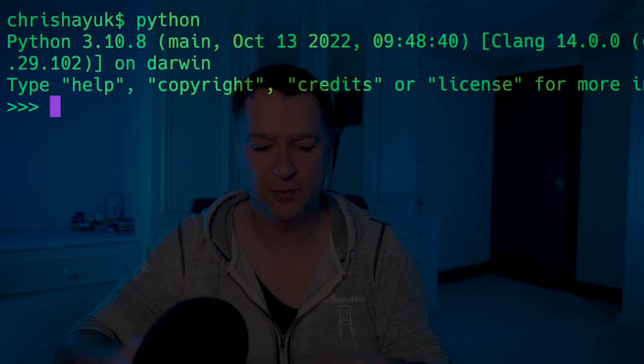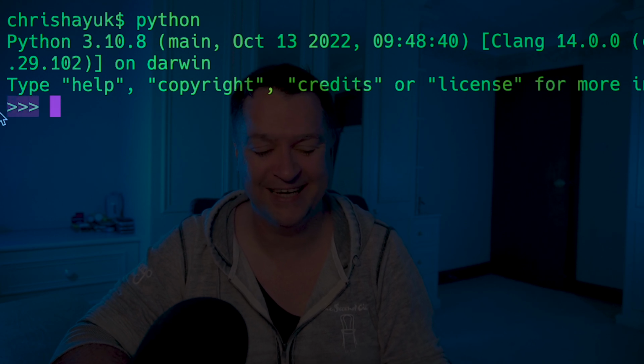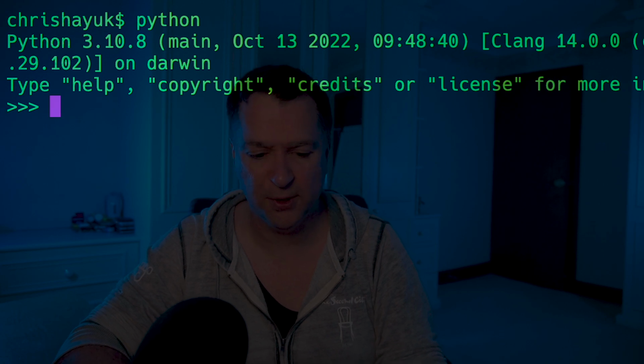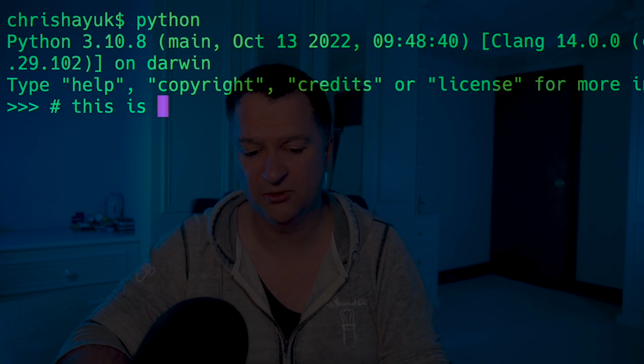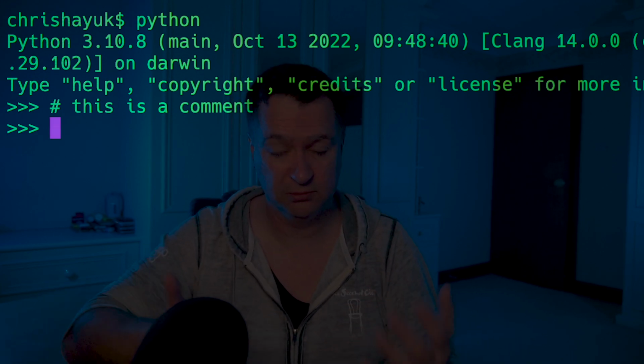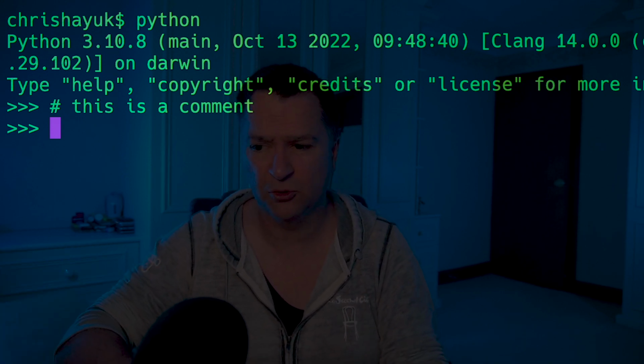So I'm going to open up the Python command line. So we'll just type in python, and as you can see, I'm running Python 3. There's a couple of things I want you to see. You can see this triple angle bracket syntax, the prompt. So with the interpreter, I can type in comments. So I can do things like this is a comment, and that was part of Guido's original tutorial. There's a single line comment, and it's just a hash, and then whatever your comment is.